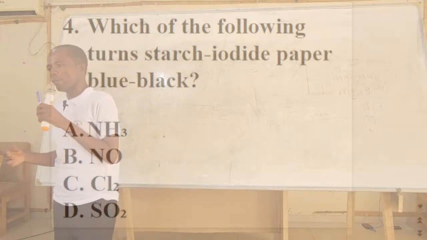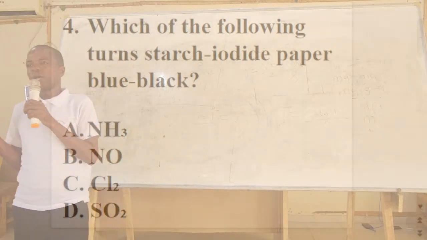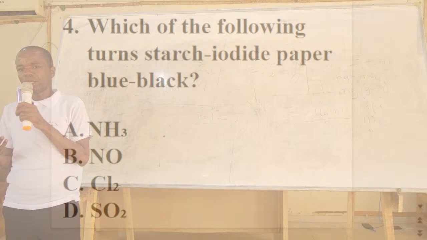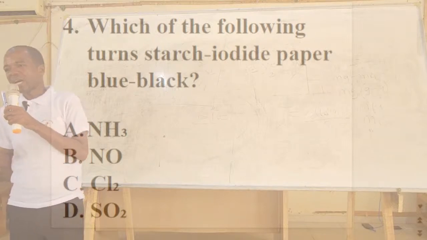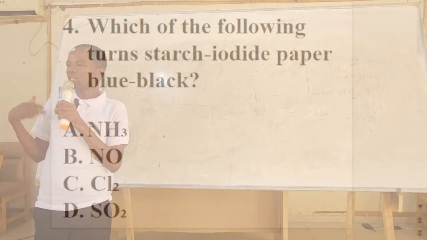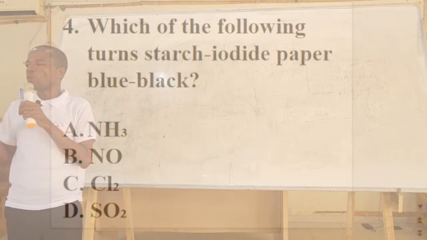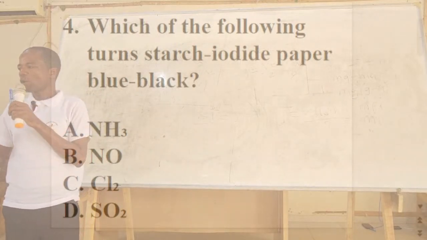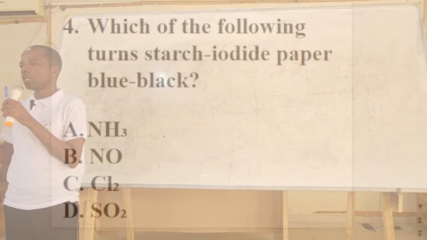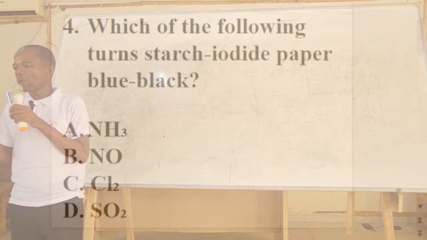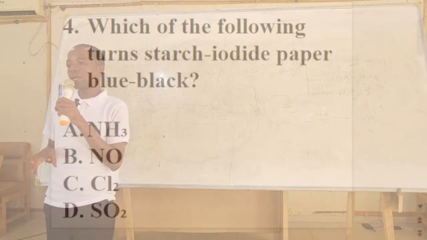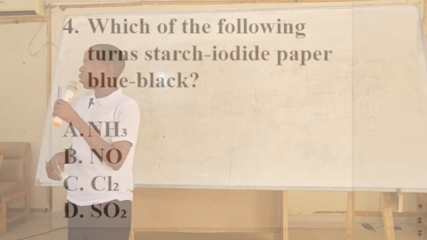If you look at ammonia, ammonia can be tested for in 2 ways. Maybe from the smell. Ammonia has a characteristic pungent smell. And apart from that, we can actually test for ammonia by using hydrochloric acid. Ammonia will form a dense white film of ammonium chloride with hydrogen chloride. That's actually the major test for ammonia. Ammonia is the only gas that forms a dense white film of ammonium chloride, NH4Cl, with hydrochloric acid.